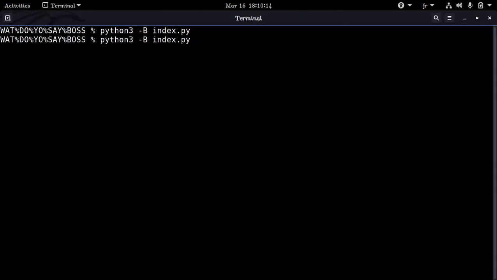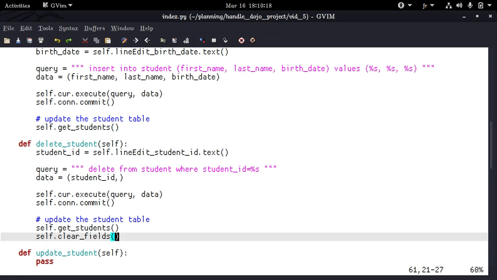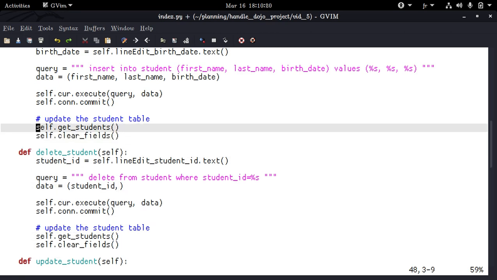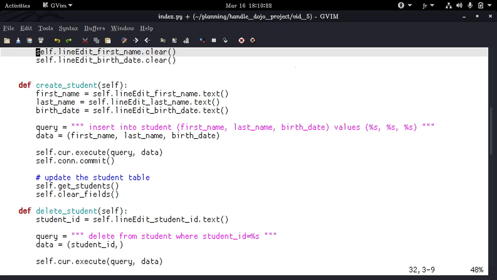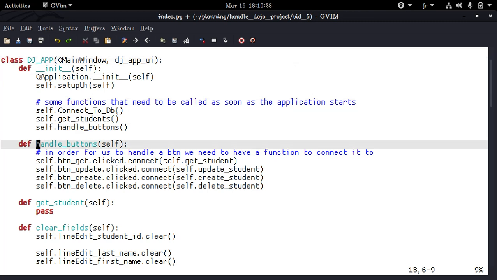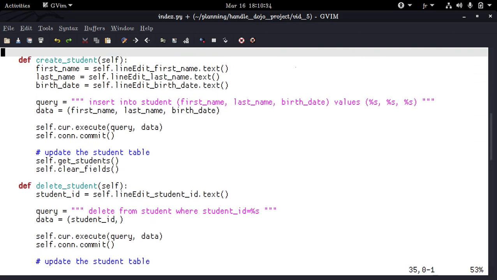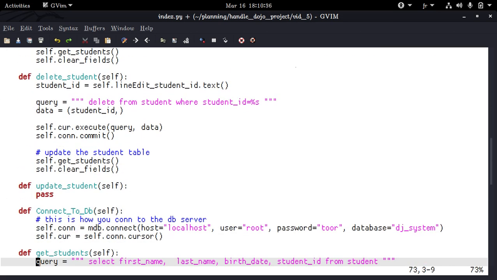So let's have this line after each function that we have created so far. Create student should do the same thing. Handle buttons, no. But yeah, the constructor already does that.